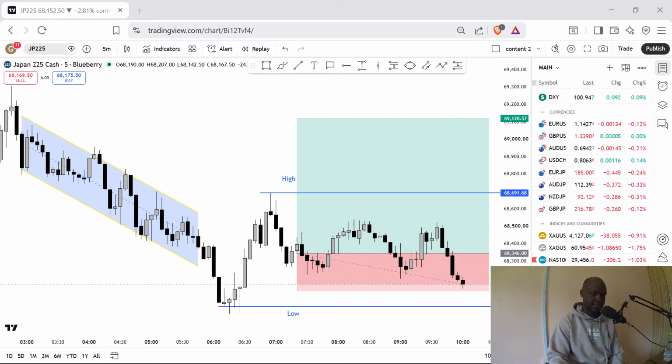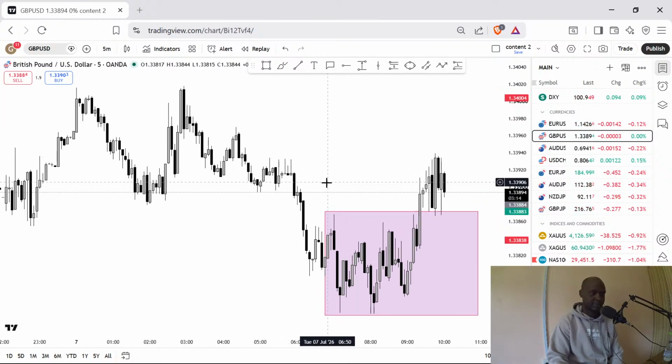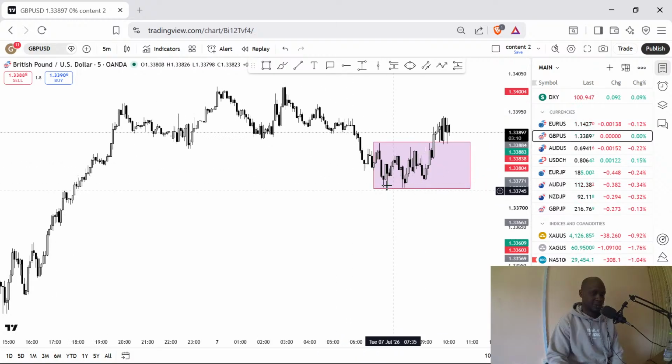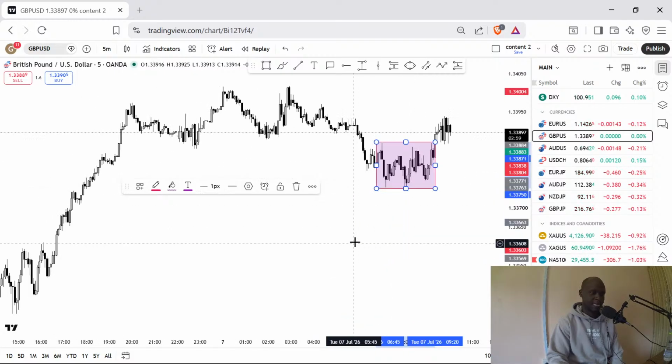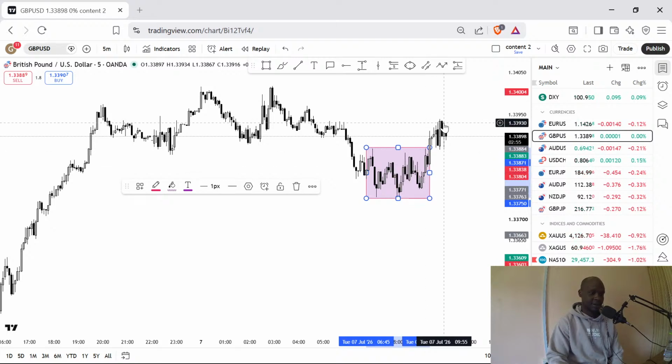Pound USD, check pound USD. Okay. Let me have a quick look at what's happening on pound USD. As I said, with pound USD, I was waiting to see if we could get reversals, if we could get continuation of momentum to the downside once we got outside of this consolidation area here. But what we've gotten instead is price has continued pushing higher.